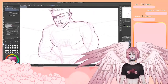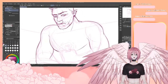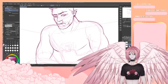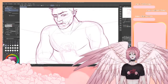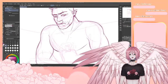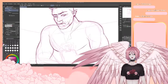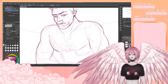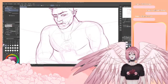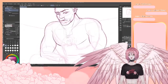There we go. Super beefy! Right, I'm gonna go back to the underdrawing layer and I'm gonna sketch out where I want his shirt collar to come. And I feel like it'll fall open just slightly like that. Not the laces there. So yeah, there we go.